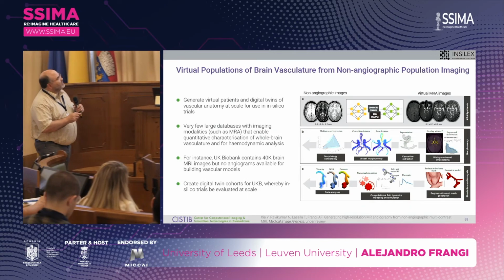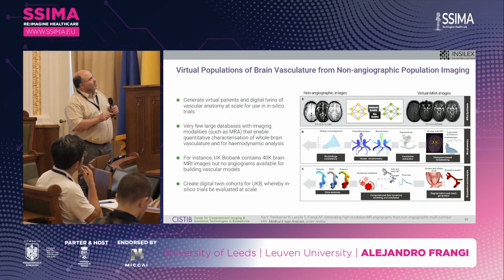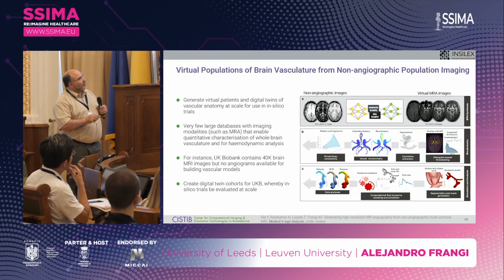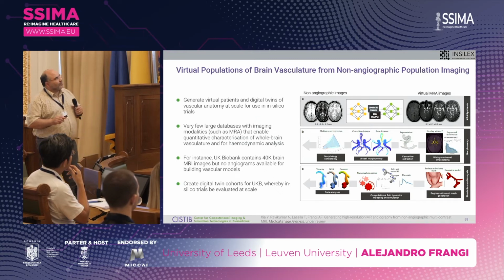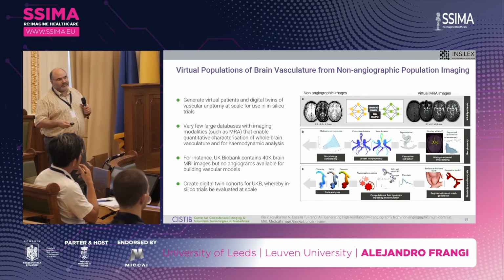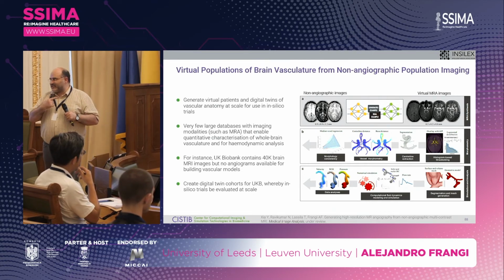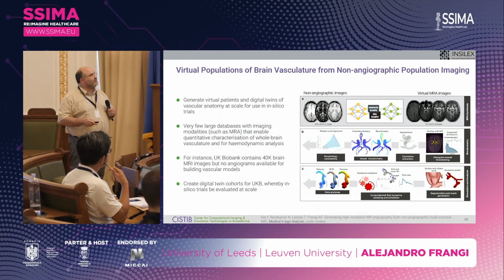So this is basically what we did here. We took non-angiographic images, so this is T1, T2, and proton density, and we learned how to generate synthetic MR imaging. And that's the idea, to be able to generate a library of 40,000 brain scans now. Remember, those studies were 100, so this is two orders of magnitude larger in size. Okay?